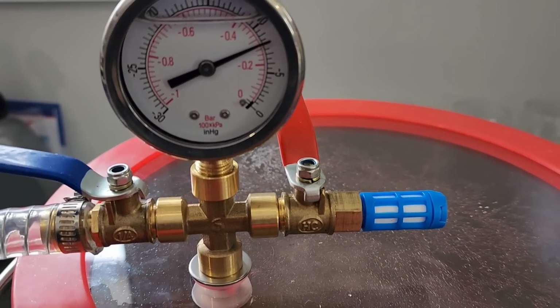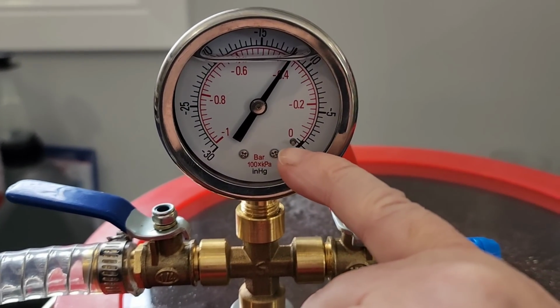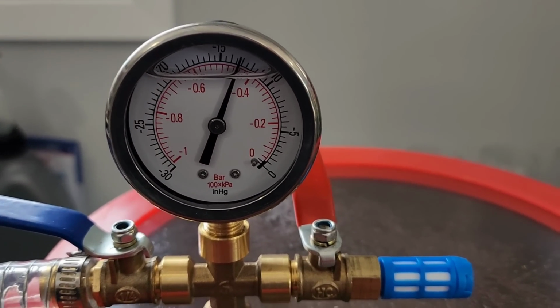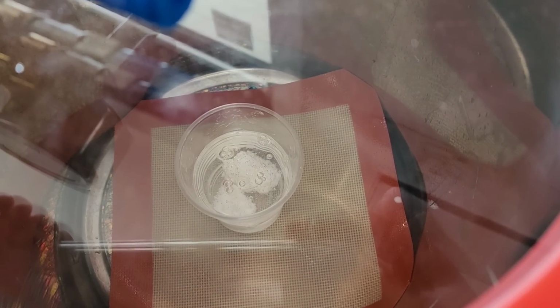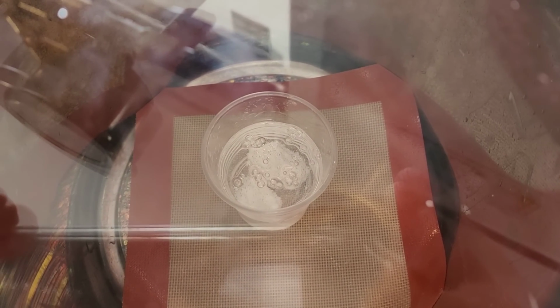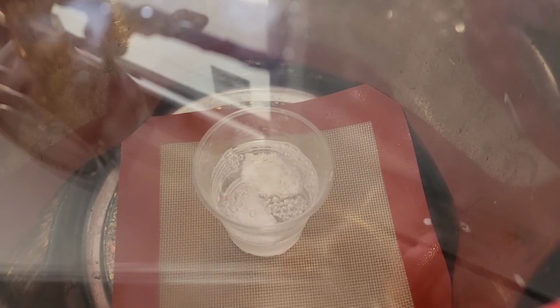So now what we do is we wait until this little gauge goes all the way around, and I want it to come up to the -1 there in the red. But if it starts overflowing with bubbles, then I'll stop. Oops, where can we put you that you can actually see? It's reflecting because it's glass. As the pressure increases, more bubbles will come out. It was kindly donated to me by Des from DIY Composites. They make the platinum resin, which I love, and this river table resin is one of theirs.